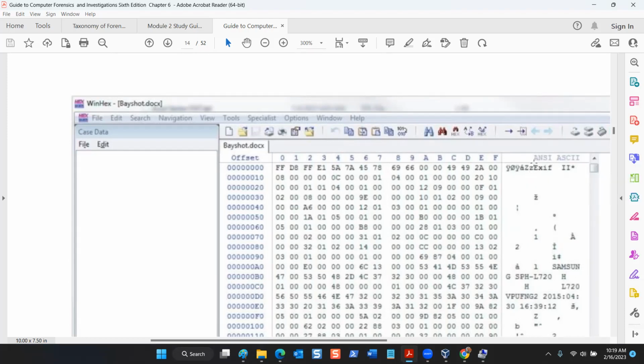There's a simple user guide that says, if it says exif in the header, that's a graphics file. If it says such and such in the header, it's a PDF. If it says such and such, it's so and so, right? And it's a common hacker tactic to simply change it up so that it's confusing to people, right?